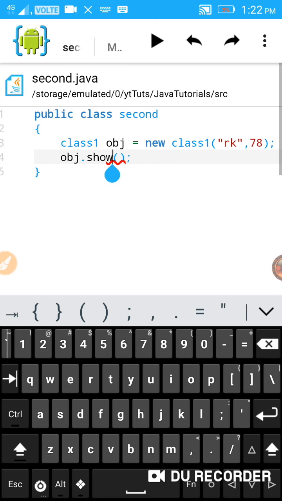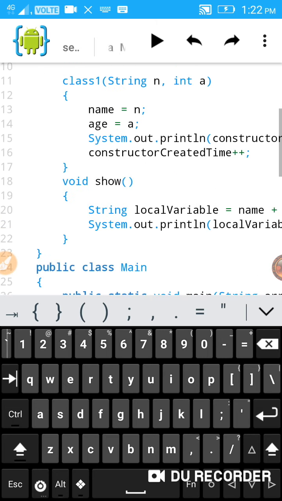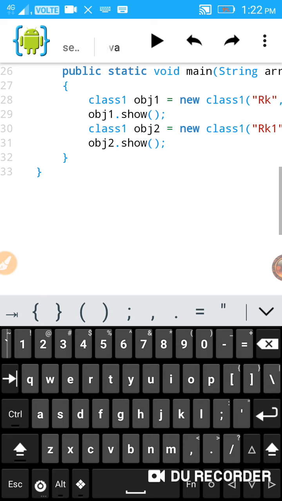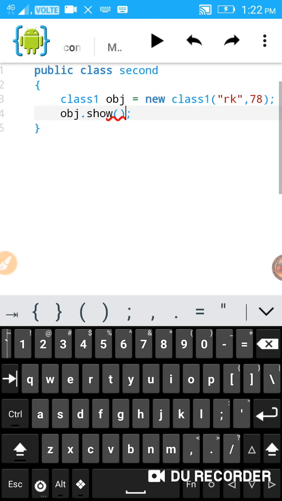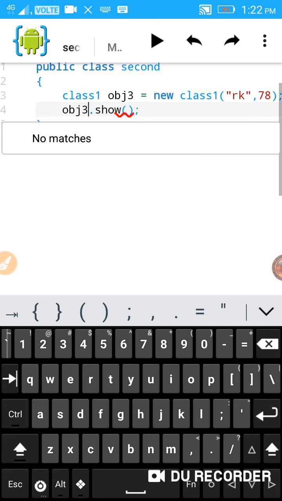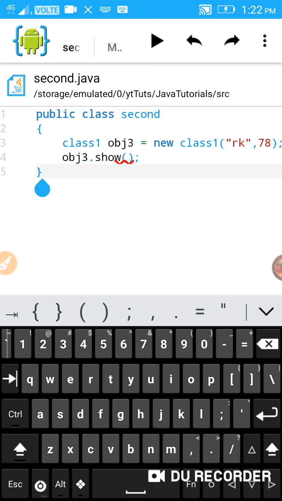Why is it showing me an error here? Class 1, class 2 is getting me an error. What is show? Yes, we have this. I'm gonna make it obj3 here.